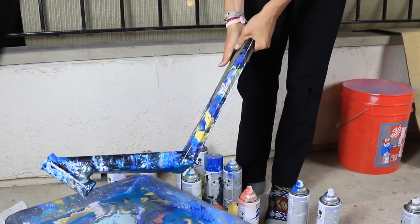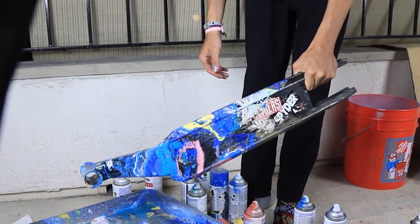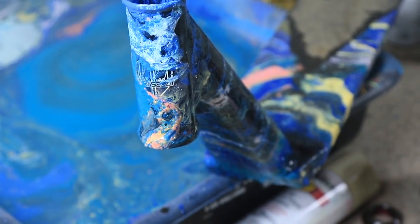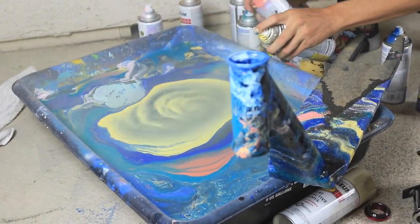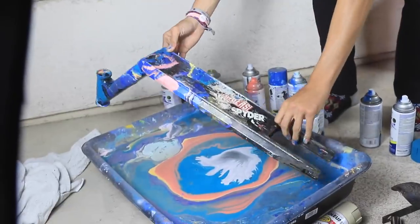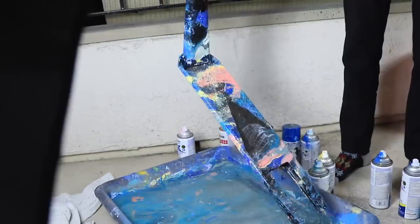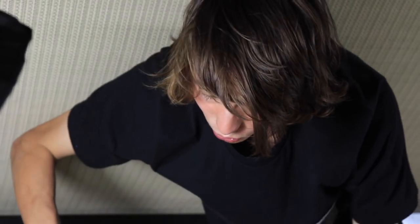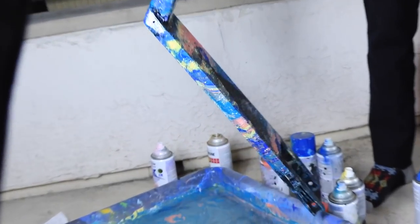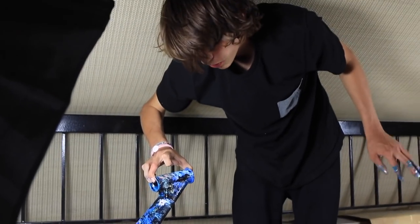Bam. But I got the first little bit done, and I'm gonna spray some more paint in and continue going. The deck, it looks super sick. Like, I'm actually really hyped on how it looks. What I'm gonna do right now is I'm gonna hang it up to dry for a little bit and then put some splatter paint on.